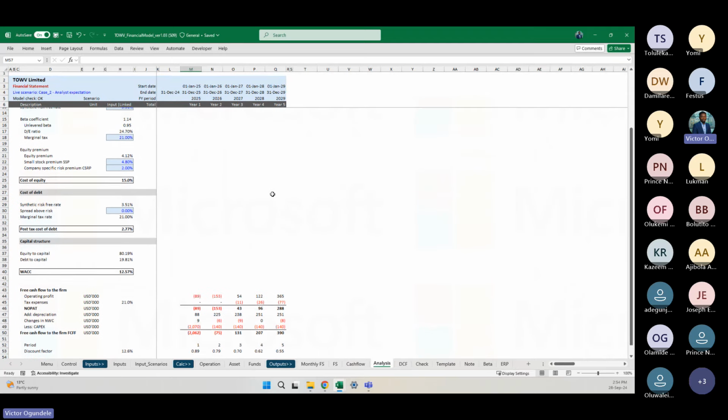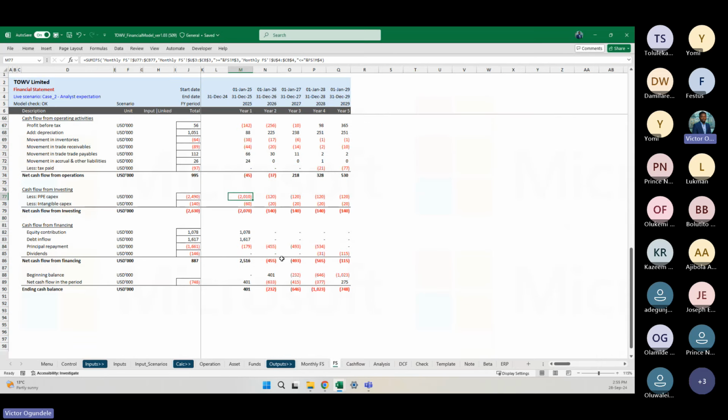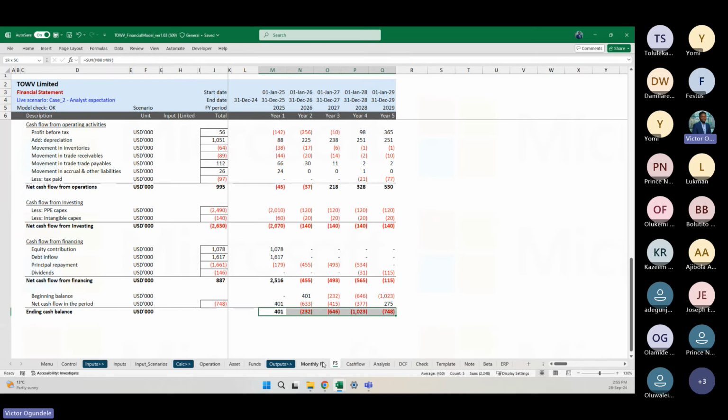Now, please, the work has not ended. This is where your own work is starting, right? As a modeler, definitely, it's your work, this is your company. You can't present a model to investors and there's negative cash. Basically, you are saying there's no cash to run this business. So now, this is where modeling really starts from.